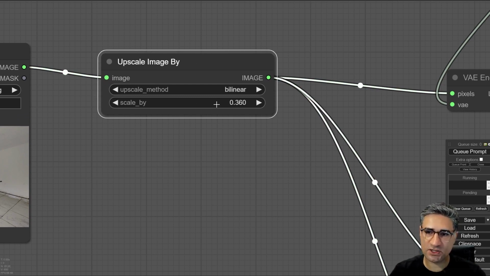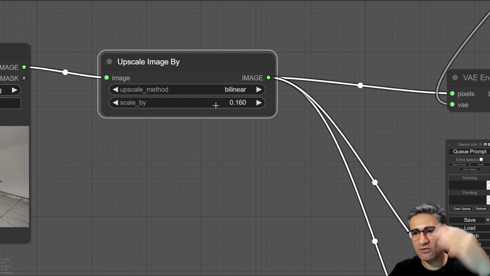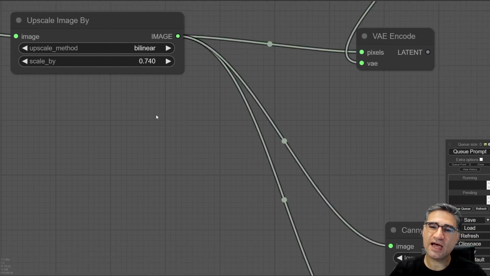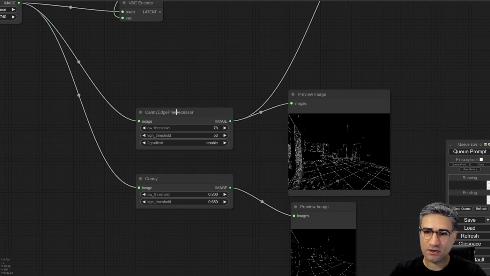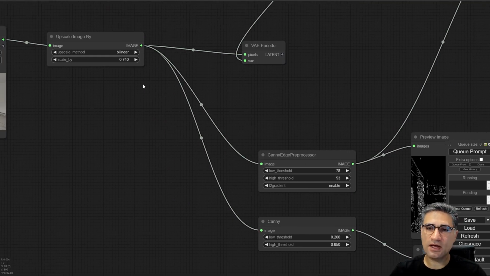Okay, upscale image by, it's a factor for upscaling or downscaling the image. After that, send the image to the preprocessors for extracting the edge.